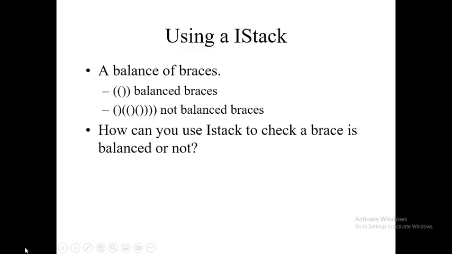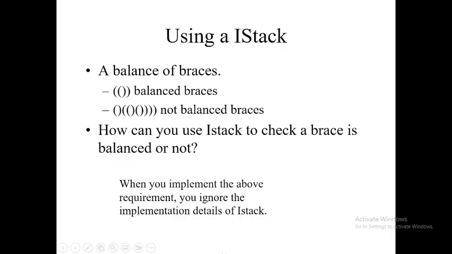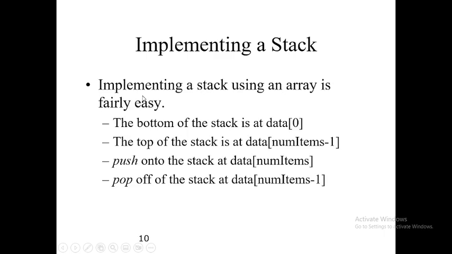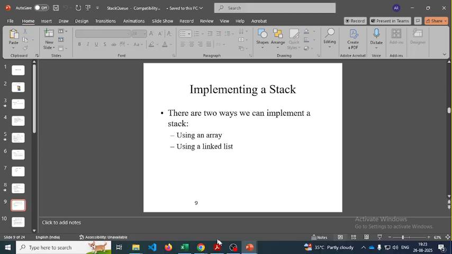Then how can you use this stack to check whether braces are balanced or not? When you want to implement this requirement, ignore the implementation of the stack for now. Stack implementation can generally be done using two different data structures. If you want to implement the stack data structure, you can use either an array or a linked list. With the help of these two data structures you can implement the stack. We will see them one by one.